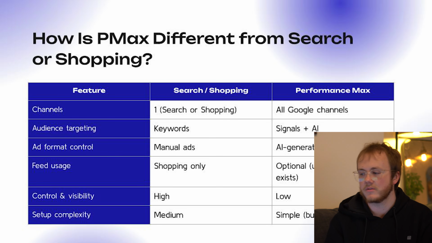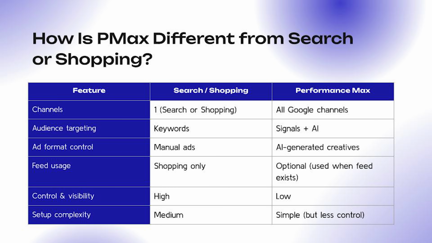Performance Max differs to search and shopping despite running on those same networks because of a few things. As I've mentioned, Performance Max runs on a lot of channels, which gives it more reach than standard shopping or search campaigns. It also uses generated assets. So if you provide images and descriptions, it can sometimes generate headlines for you, and it will also show images in different formats that you provide. It can sometimes change the orientation, crop them, adjust the images slightly, and it can also create video assets for you if you've not provided them.